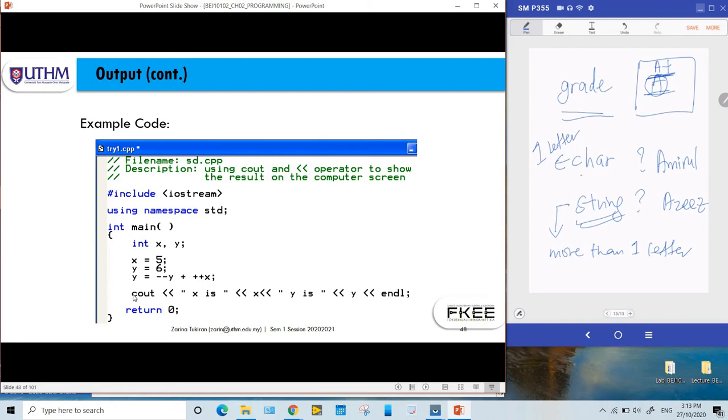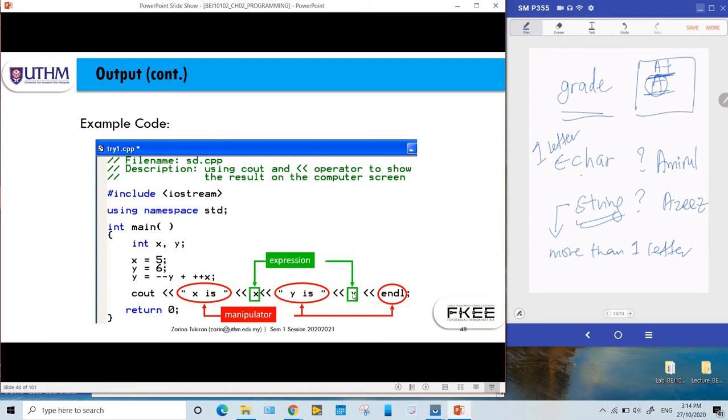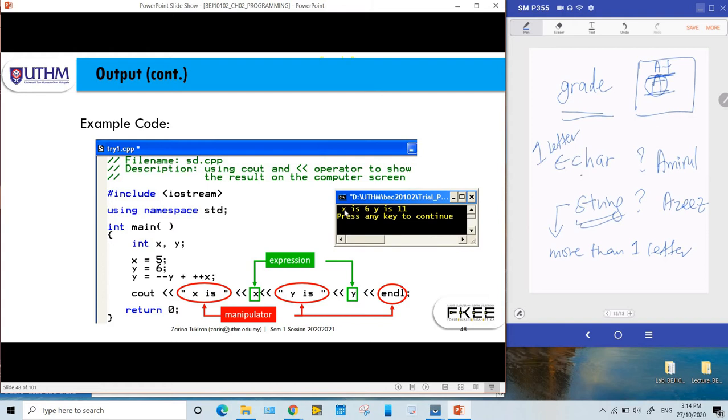So you use cout, the insertion symbol, and then the double quotation here is a manipulator, while this is an expression. So by having this line of statement, you will get this output.